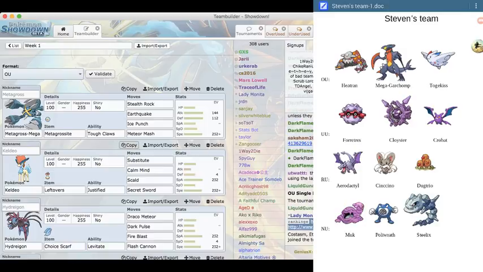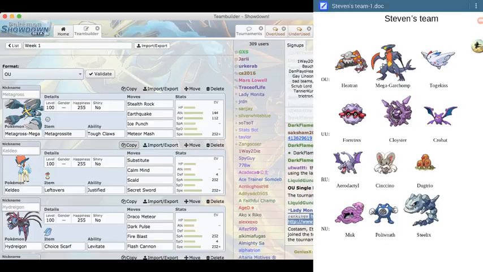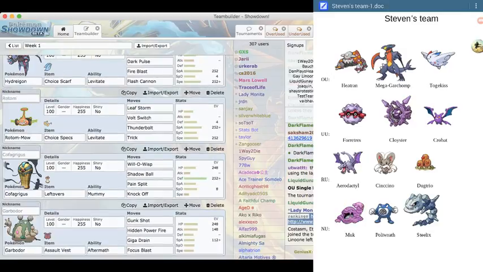Before my opponent made the team switches such as Crobat over Slurpuff and Togekiss over Gengar, I actually had Bullet Punch over Meteor Mash on my Metagross, and I had Hitmonchan over Garbodor.